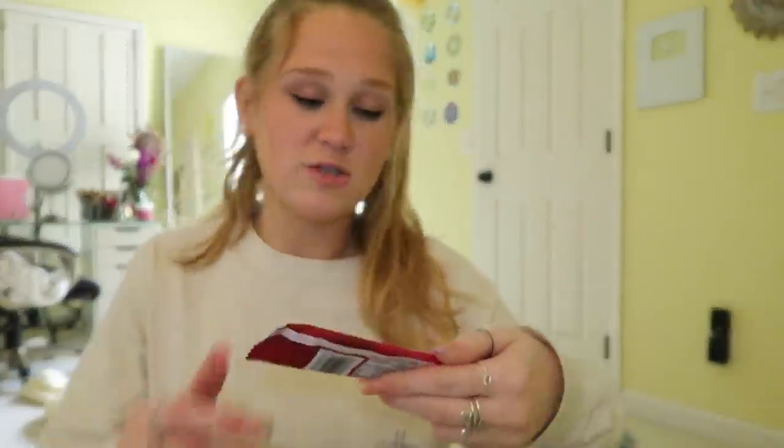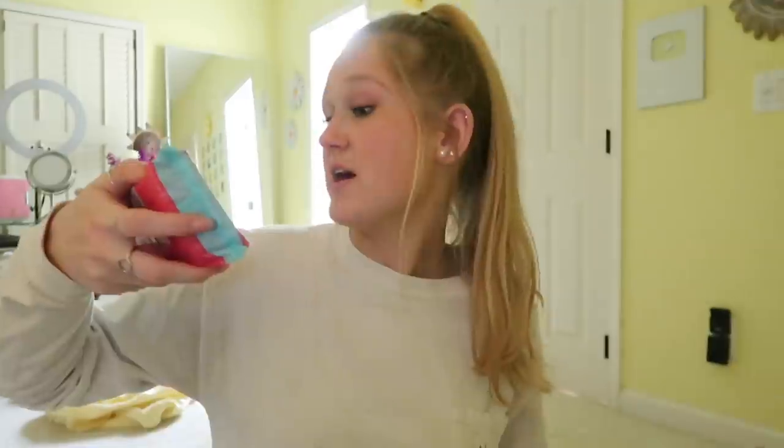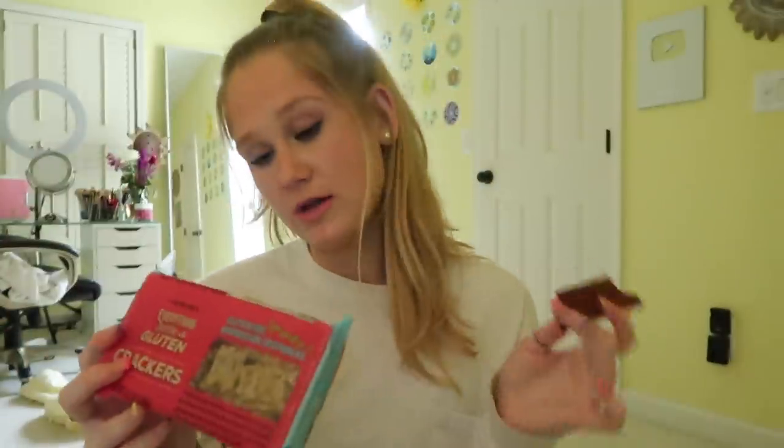Then I got these fruit bars — I'm actually going to have one right now since I need to eat before I go to the gym. This is an apple strawberry dried fruit bar. It's only 70 calories and it smells pretty good — this is a good snack. Then I got these everything but the gluten crackers — everything but the bagel-style cracker with sunflower seeds, oat flakes, sesame seeds, flax seeds, corn tortilla, onion, and garlic. Gluten-free crisp for maximum cracker satisfaction. My roommate Carrie has high cholesterol and has to eat foods with no cholesterol, and these had none, so I got these for her to try.